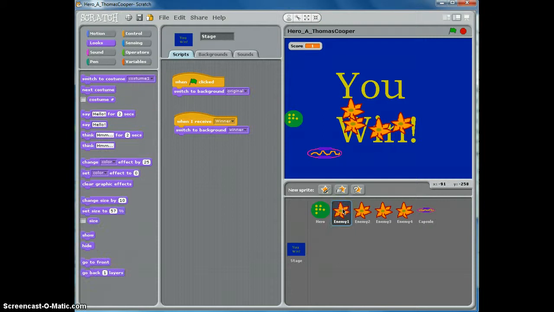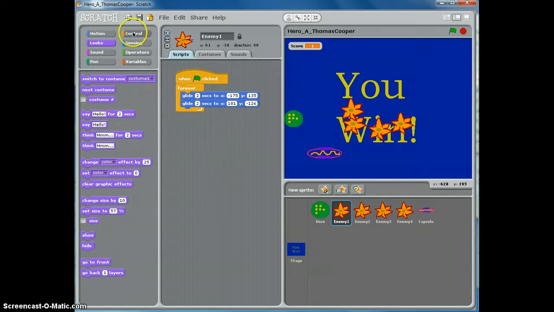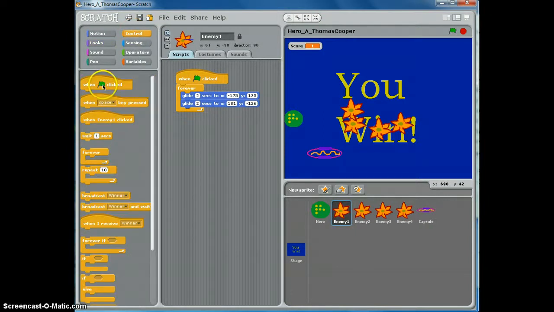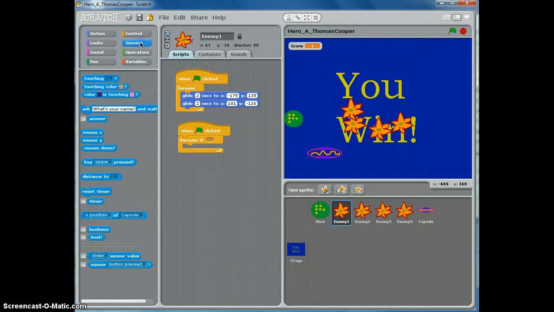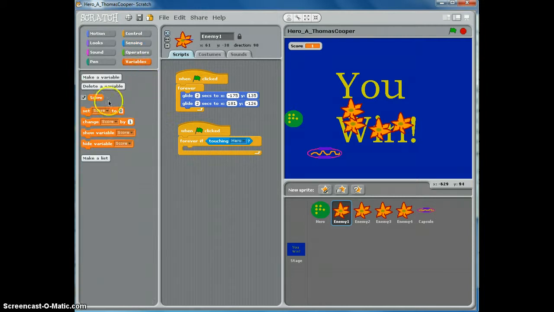So we can click on the enemy and we can go to control and use a green flag, and then forever if, go to sensing and use a touching block, and then forever if the enemy is touching the hero, we want to go to variables and we want to change the score by -1.